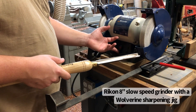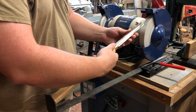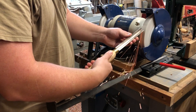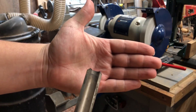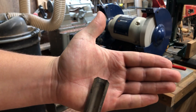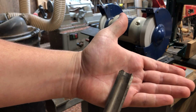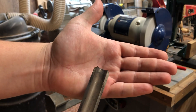I'm going to flip it on, let it come up to speed, bring the bevel down, just touch it on the grinder, and rotate it back and forth — I'm going to do this one or two times. And that's a really good, really sharp edge again, and it's good for another few hours. You don't have to do this very often, but if you do, you're going to maintain a better surface finish and it's going to be a little bit easier to turn with. Remember, a sharp tool is an easy tool to use, and a dull tool is a dangerous tool — you'll hurt yourself with a dull tool faster than you will with a sharp tool.